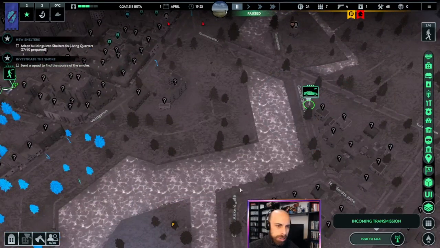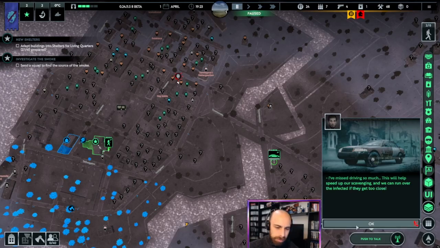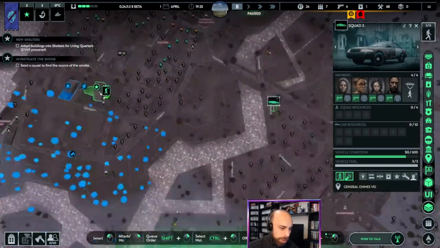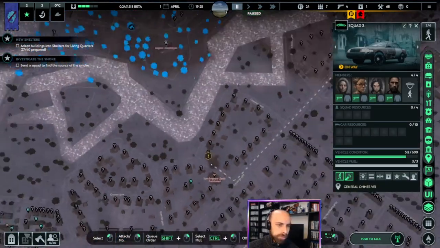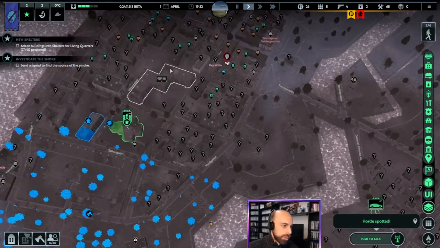So they found a car. That's nice. You can run them over, as I said. But we aren't going to do that because that will damage our car. And a car is pretty valuable. But with this car, we are going to the house here. We are going to keep an eye here.